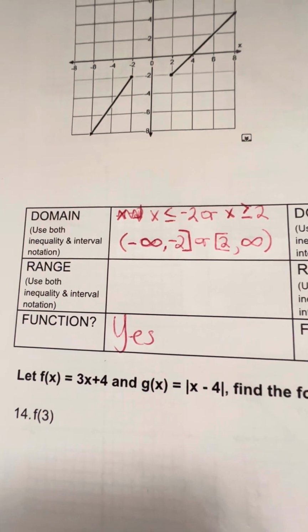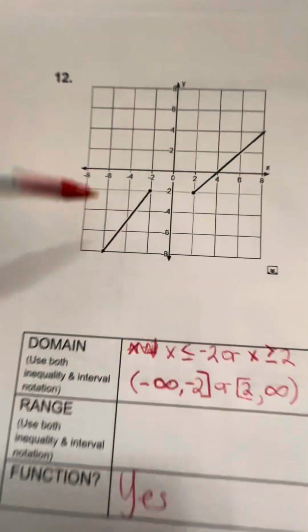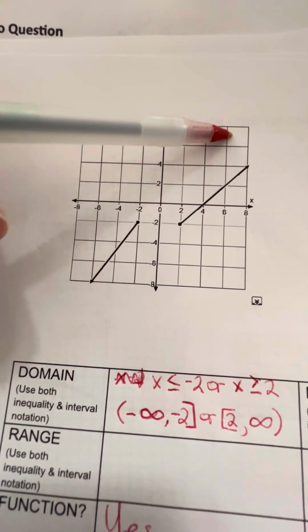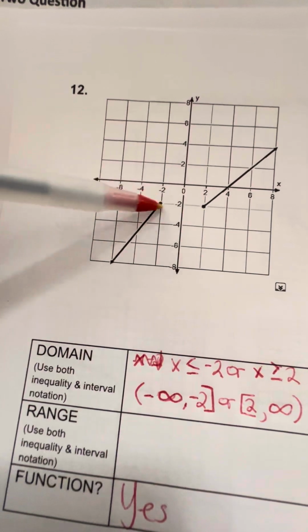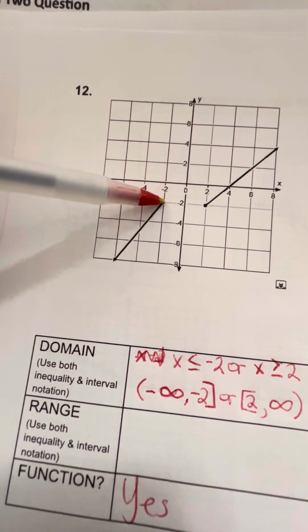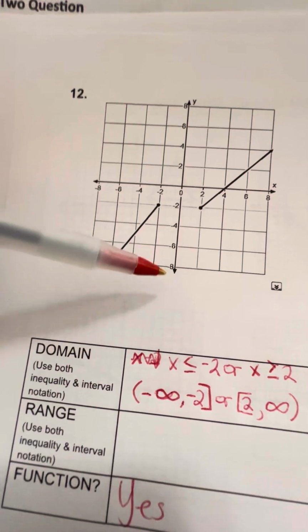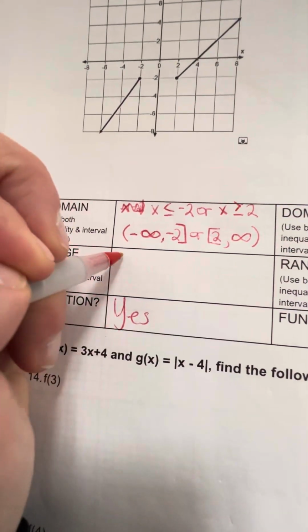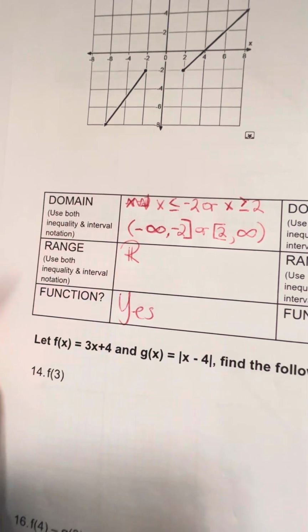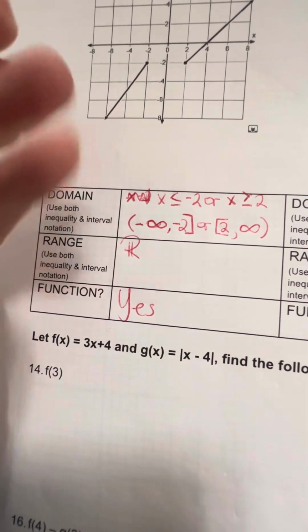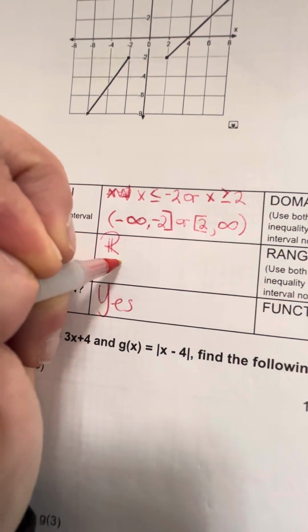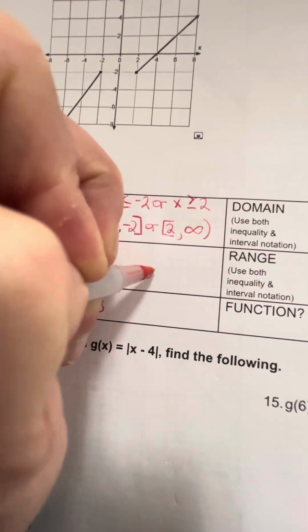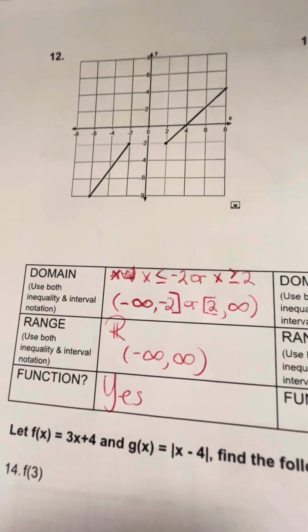Now, if we take a look at the range on this, that's the y values. This never stops going down. It never stops going up. And right here, even though there's a gap on the x's, there's no gap on the y's. This is at -2, so is this. So every number is included on the y-axis. So this would be all real numbers. If I wanted to write all real numbers here, you just put the big fancy R, and then we're writing the interval notation -infinity to +infinity. Again, parentheses around both of these. And that would be how you complete this problem.